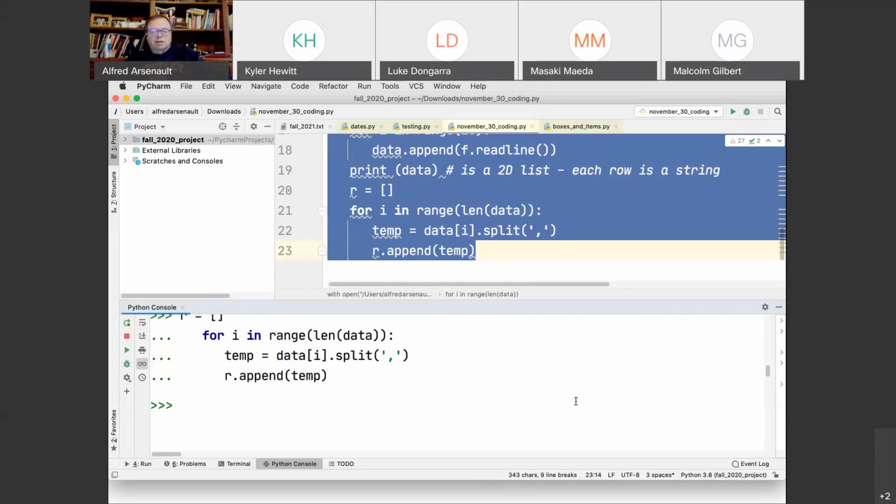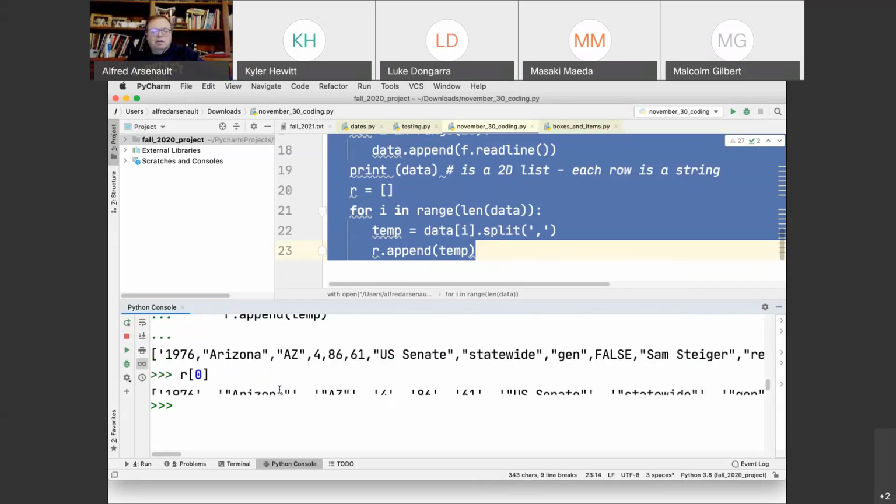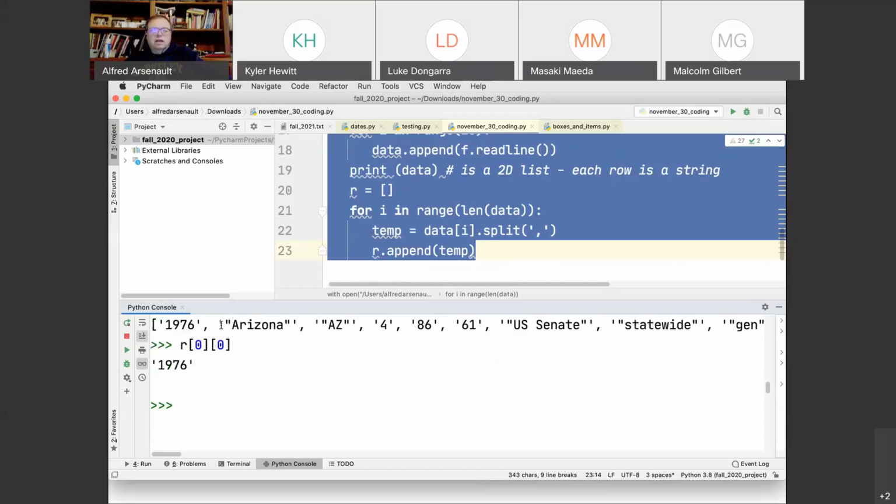Now down here, I have split the string, and so I now have a full 2D list. And so when I print the first element, the row 0, column 0 element of my list, I now have 1976. So I now have created a 2D list that I can work with from my CSV file.